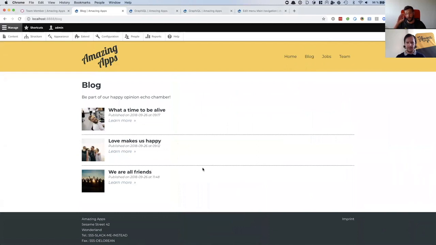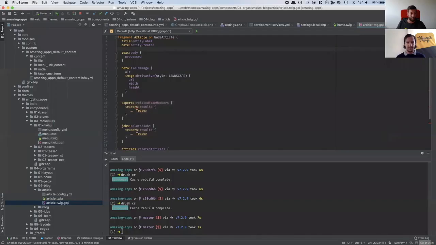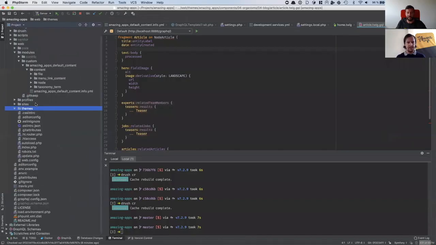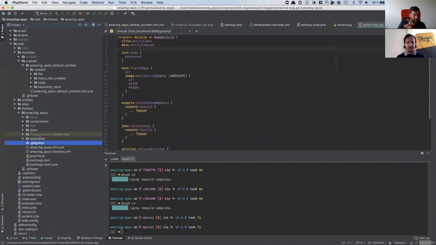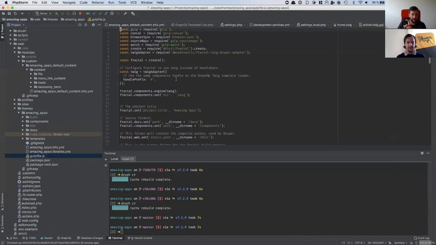No. In this case, we're just really using, if you look at the configuration, this is really a completely vanilla Drupal theme. It doesn't even extend on Start. It doesn't have a base theme. And all we did is initiate Fractal in there and then link the style sheet. And the important part, or the only connection we have to Fractal, is if we look at the Fractal configuration.